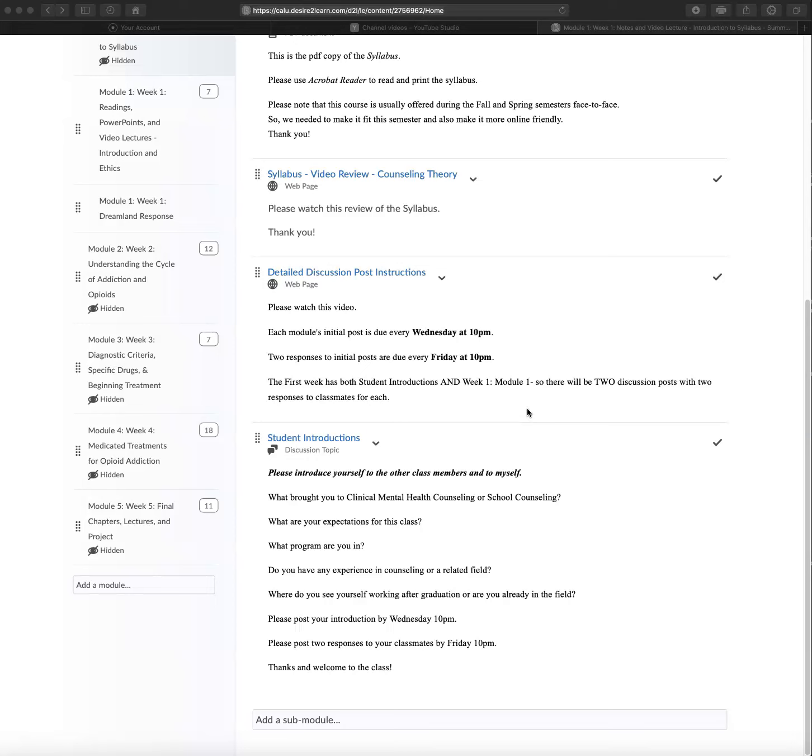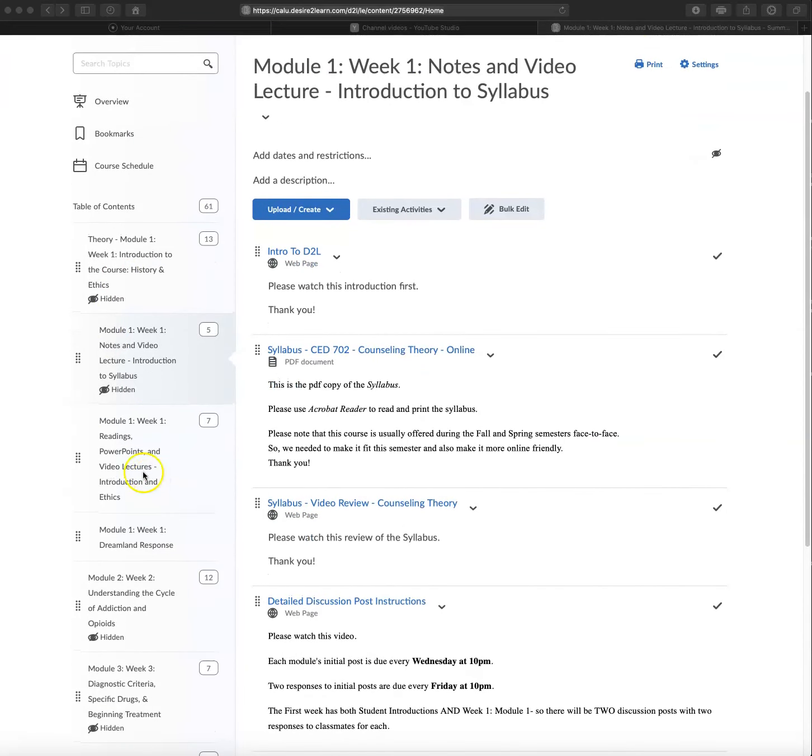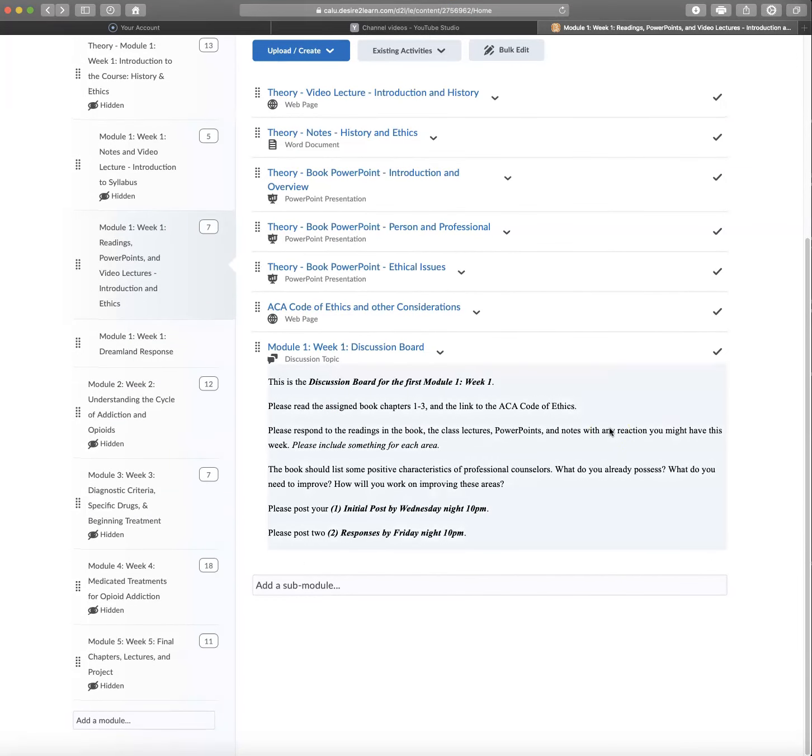There's always, even in the first class, and throughout the semester, there are discussion posts for the material. Because these classes are normally during the summer or winter, sometimes they're fall and spring, but most of the time, they're a little shorter than the regular semester. So we do have to include all the material the very first week as well.